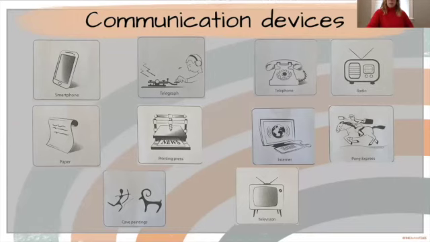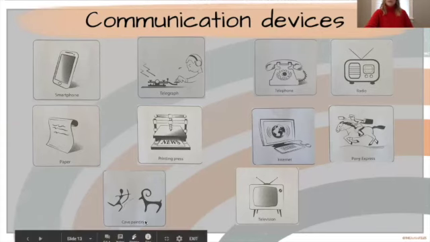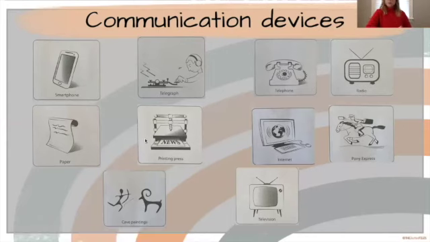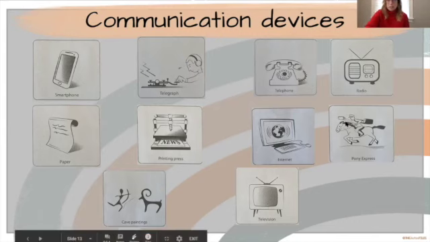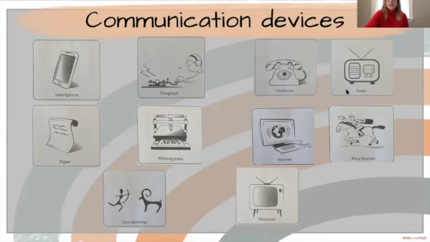So we have a smartphone or an iPhone, paper. People used to write messages on paper and communicate that way. Cave paintings, the printing press, which was the first version of a newspaper, the electric telegraph, which you guys learned a little bit about last week, the telephone, the internet, television or TV, the Pony Express, which is like a mail person, but on a pony, not in a car, and the radio. People used to communicate with the radio.